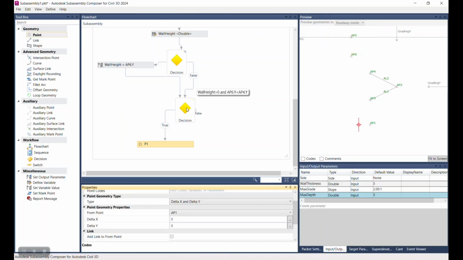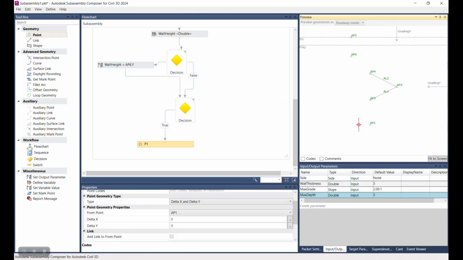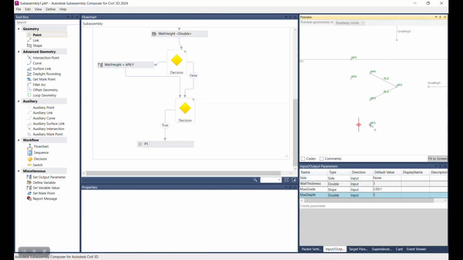And right now, we have it only building if everything before it is true. And right now, this situation that we have over here is not true. So you can see there's no AP1 because we're above the max grade. But if we come just a little bit lower, AP1 will pop up. I can drag it above that point and it'll disappear. So we'll leave it down here because we want to see it build the top of the wall. That will be AP2.